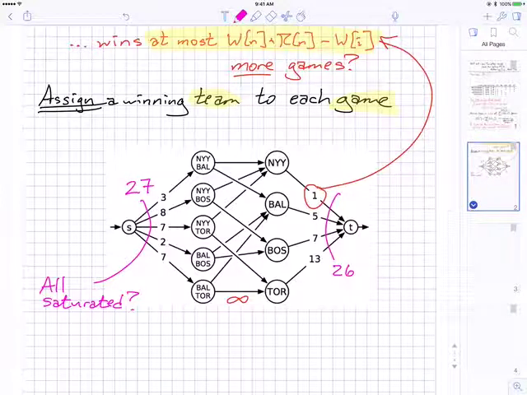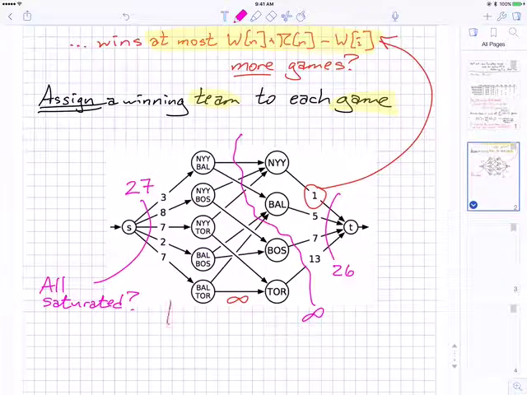Now, in this particular example, the proof didn't require computing the flow at all. I just said, I need 27 units of flow coming out of S, but I have only 26 units of capacity going into T, therefore mathematically eliminated. But in general, that's not going to happen. It is possible that I have enough capacity coming into T, but nevertheless, because of the connections between the vertices in the middle, there may be another cut that contains some edges on the left and some edges on the right that is smaller than the total capacity coming out of S. Now this is a bit tricky for this example. Any cut that goes through the middle like this is going to have actually infinite capacity. But that isn't always going to be the case.